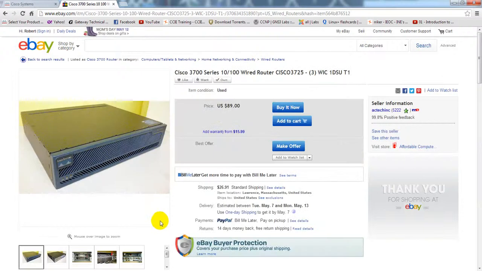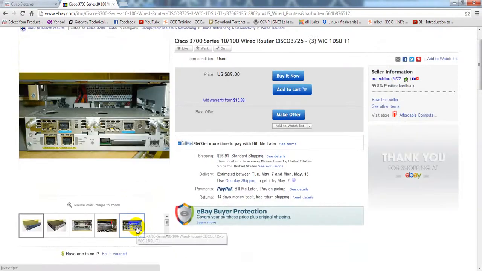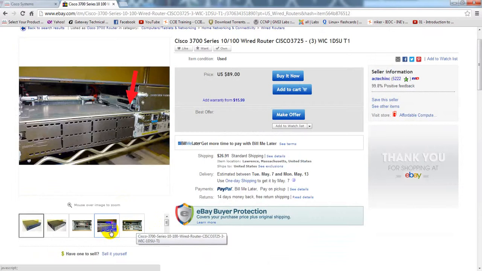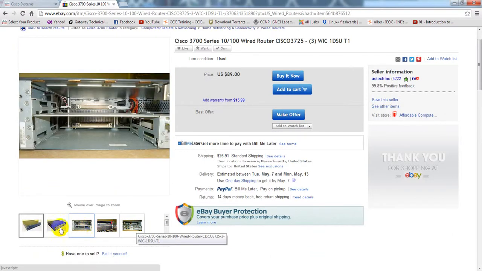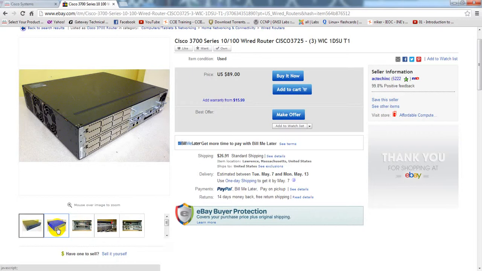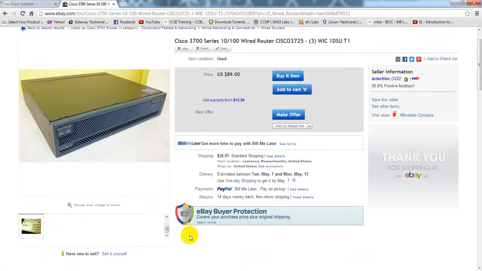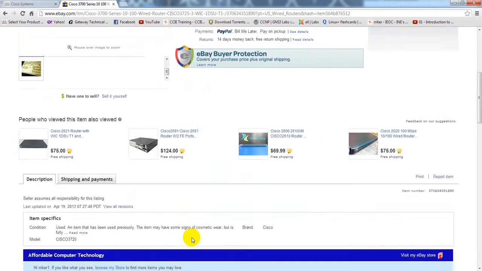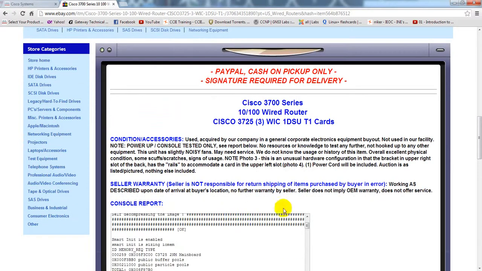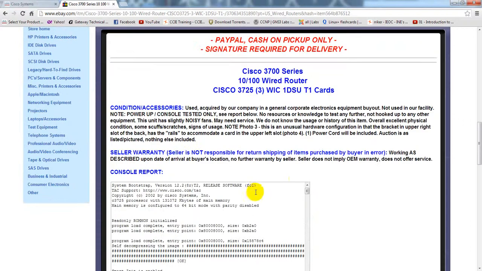Buy now. You know, it's actually probably a pretty good deal. It's 2U. So you guys can see how that works. And it's modular, so that gives you that option. And for $90, that's a really good price. So what I'll end up doing is take this, and this will be the software you need.